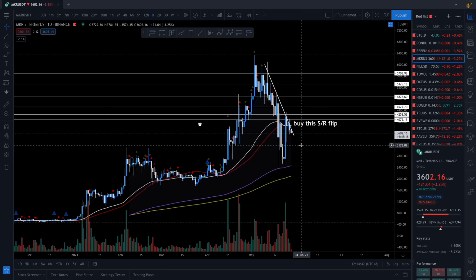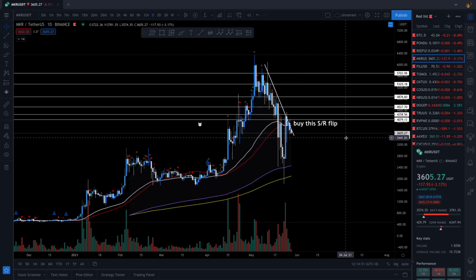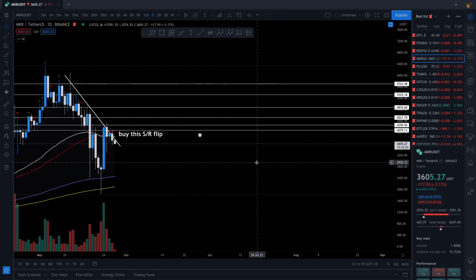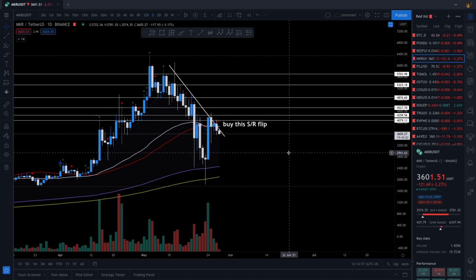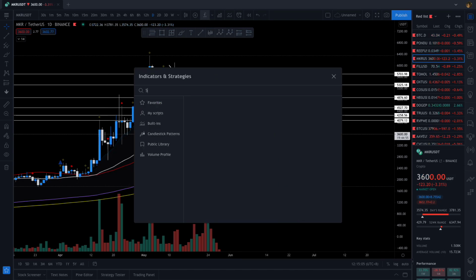But again, the SMAs, or all the moving averages, they are a tool in your toolbox, and you can bring them out if necessary, if you need just extra confirmation or extra confluence. So you don't have to keep them on all the time. But if you want to get just a clearer picture, yeah, you can use the SMAs. All you need to do is go onto indicators and search for 5 SMAs, right? That's the one that I prefer.